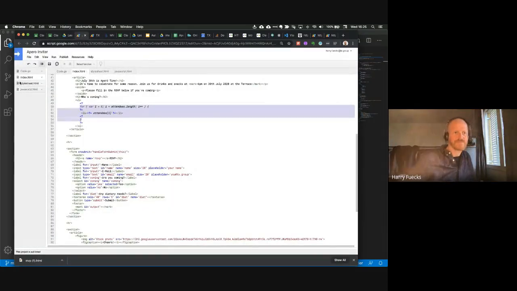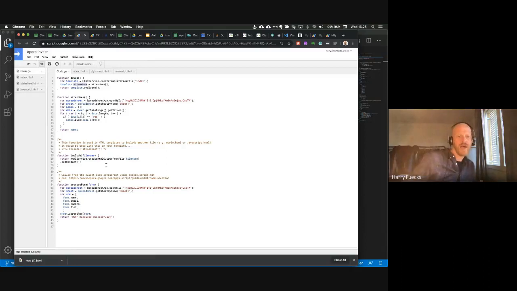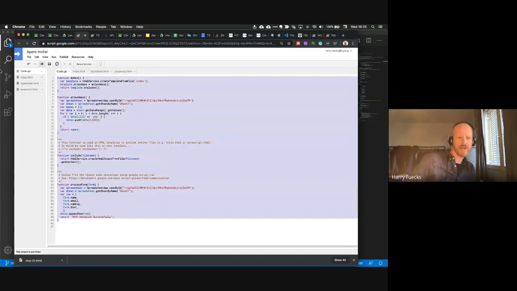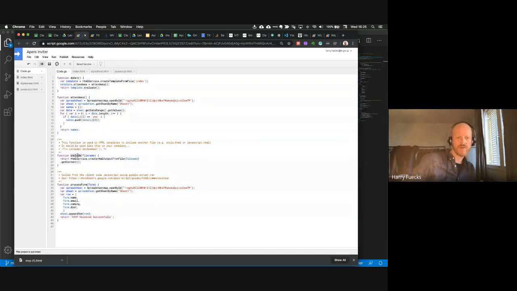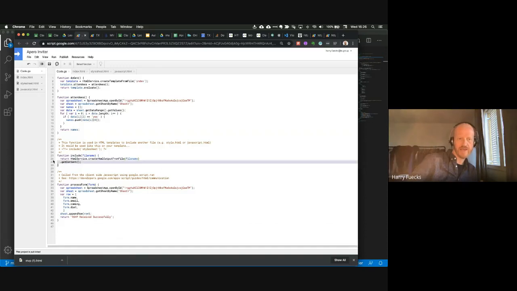Okay. And then let's have a look at this include. So include, from the template, you can call functions directly within your code. And we can call this function include. And what include does is allows us to embed other files. So here we're saying create some HTML from another file and get the contents to inject into our index.